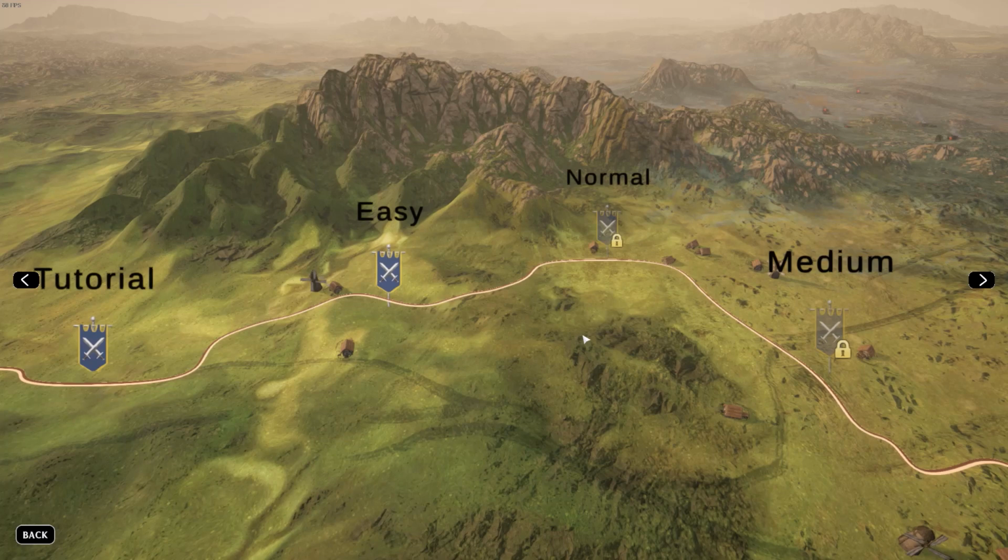There is a basic economic system where you have, of course, your population capacity. It is only occupied by your soldiers, and you have food, wood, stone, and iron.